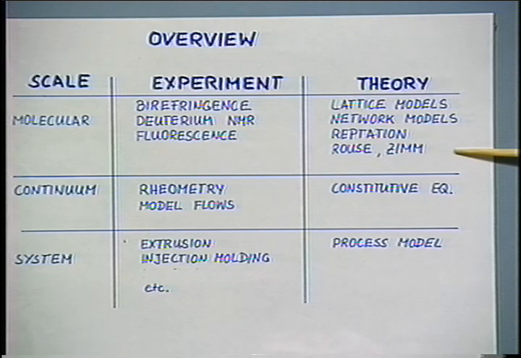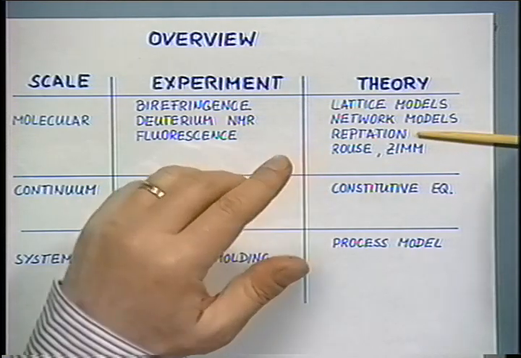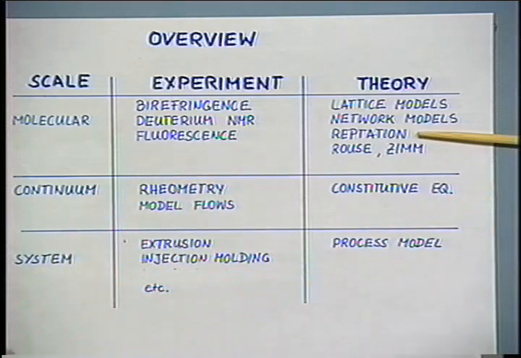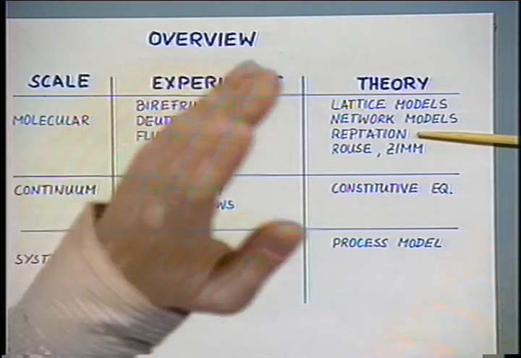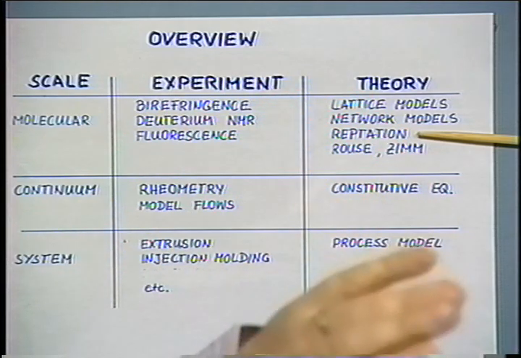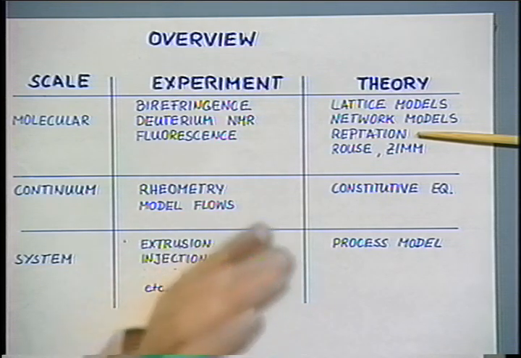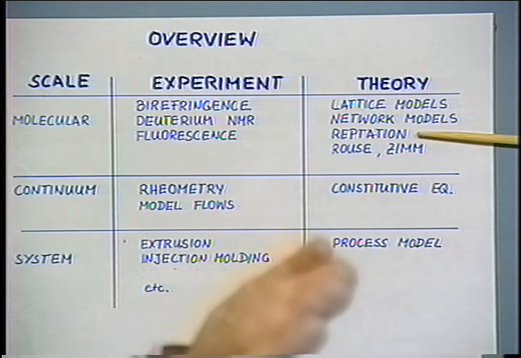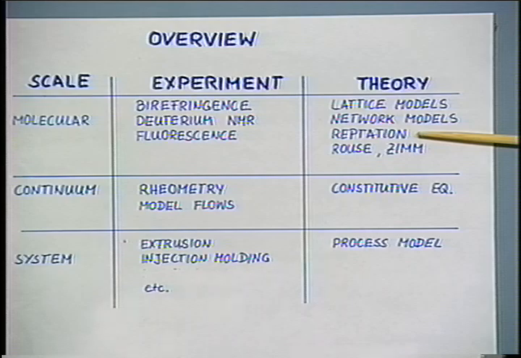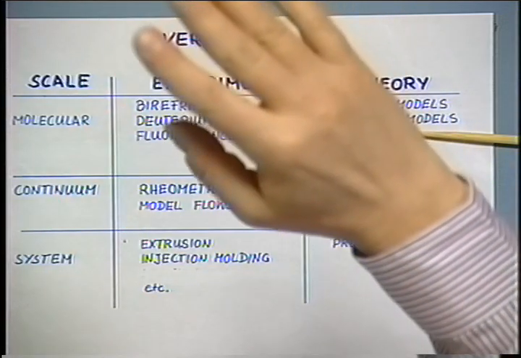The most popular models are really the reptation models at the moment, which have the following concept. In the reptation theory, one would look at a macromolecule, long chains, and not allow the penetration of one chain past the other. There's always a hindrance. A chain can only move past the other chain by a lateral motion, but it cannot go past the second chain.